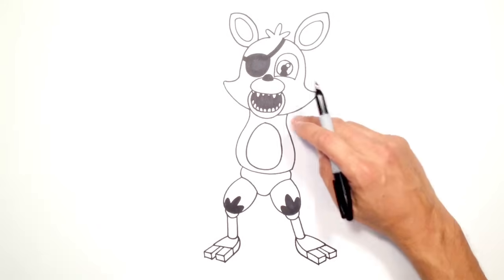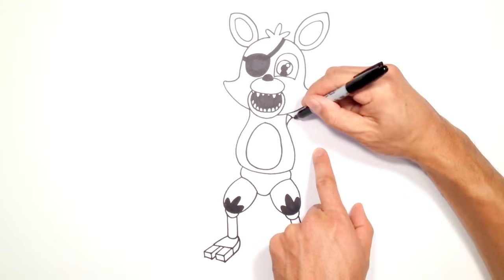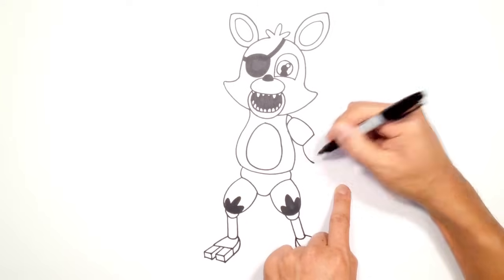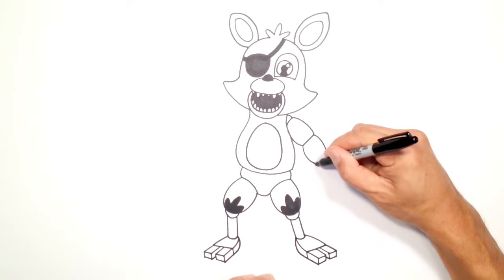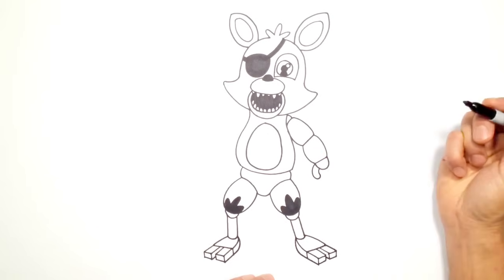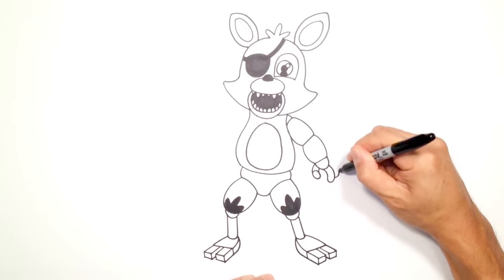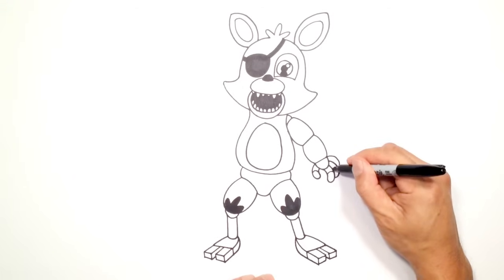Now let's get into the arms. Let's draw the right one first. Up here I'm going to draw a curve with a little gap for the ball joint, then have the arm coming down — drawing the top and bottom of the arm and closing that off with a straight line. I'll have the forearm coming down, drawing the inner and outer part and closing with a straight line. For the hand, I'll start on the inside of the arm, draw a curve, add a thumb curving and rounding up, then split fingers — drawing another finger that rounds up at the fingertip, doing an overlap for the next finger, and finishing with a pinky tucked into the wrist. I'll split the fingers with little curves across.